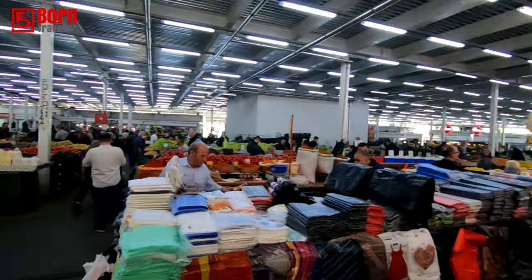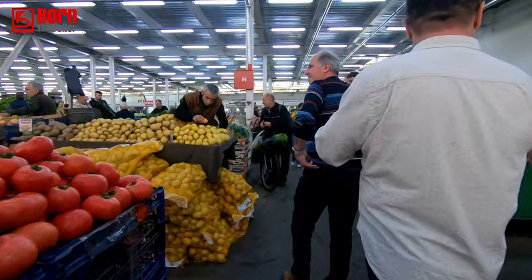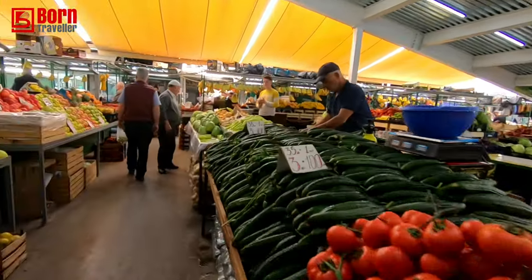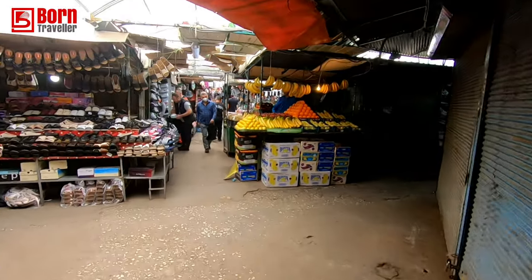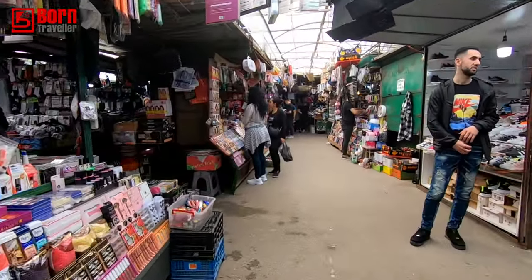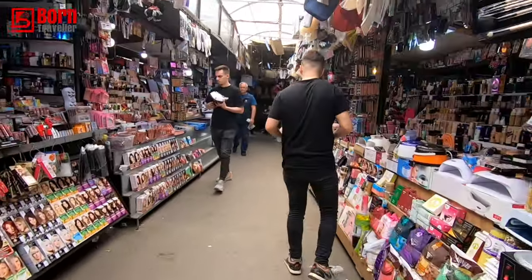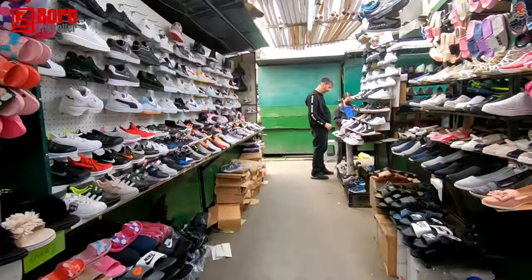Here we have the main food market and there's lots going on here. That's the old bazaar – absolutely fantastic. I'm definitely going to come down here again and do more shopping. The fruit and vegetables, the quality – especially with like potatoes – is honestly like supermarket quality back in the US or the UK. Absolutely fantastic place.